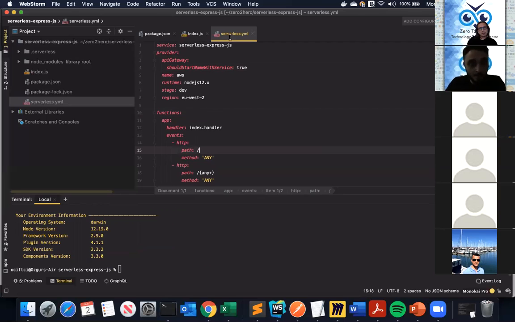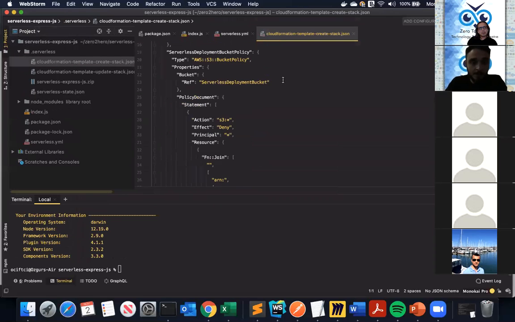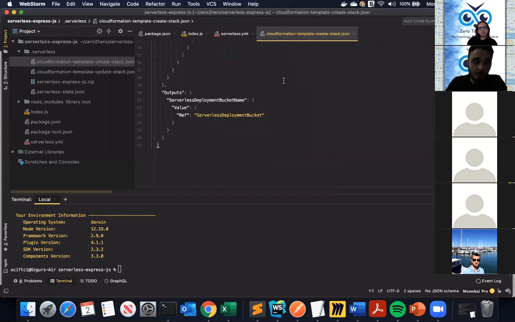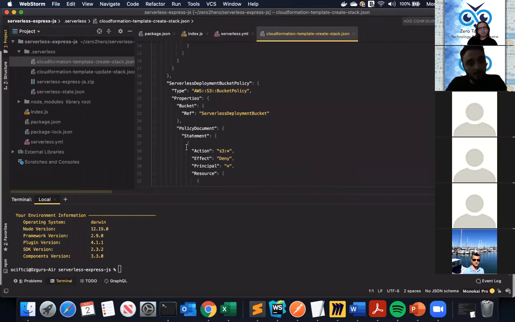When you change, by the way, this is important, guys. The serverless YAML, as you see here, created CloudFormation templates. What does that mean? That means it creates a stack. And this stack is all the infrastructure, all the definitions in the AWS environment. The serverless framework automatically creates and updates the stack, and also creates the serverless zip file and puts your functions in that zip.